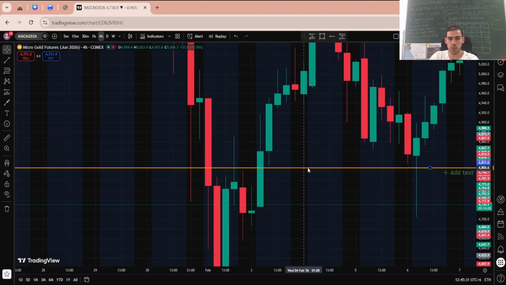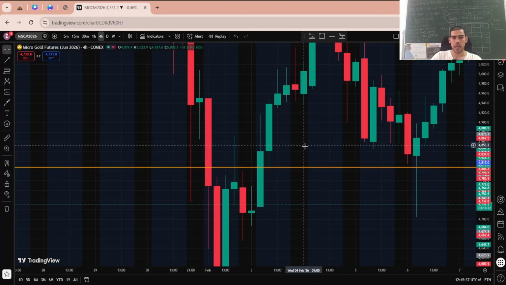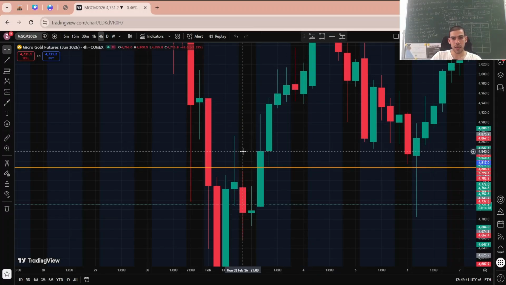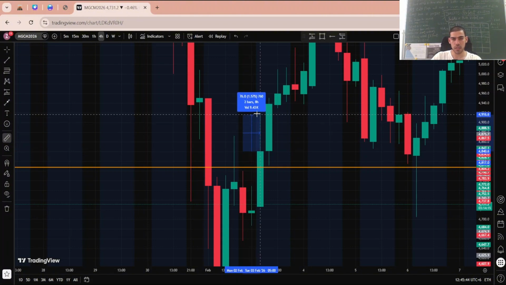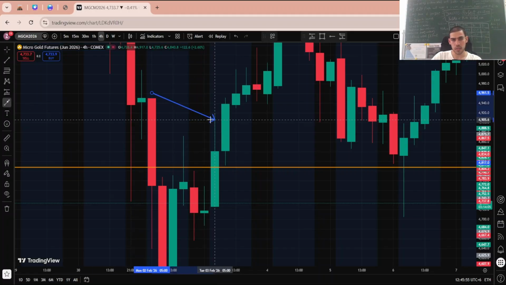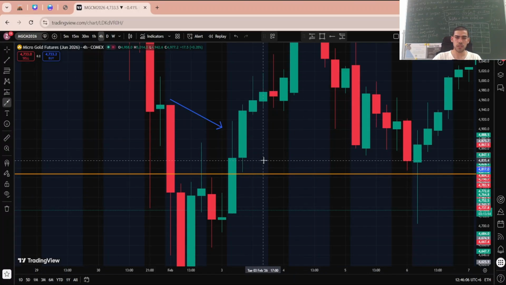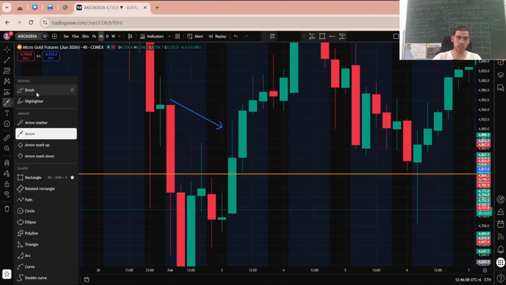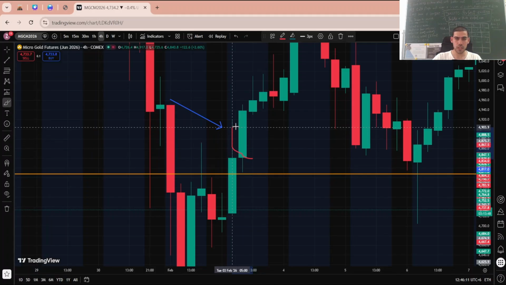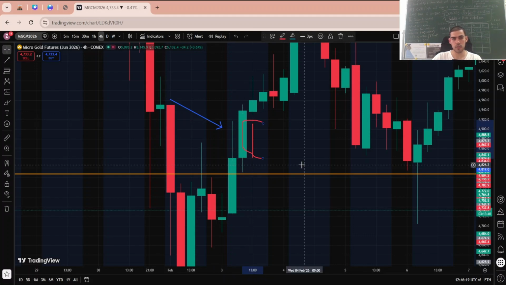So simply, what is the wick fill? You can see here that this is our support and resistance line, and this 4-hour candle created a wick. Look at this beautiful wick on the left hand side. This wick was about 700, 750 pips. This is a wick right here. What the wick fill concept basically says is that price will mostly tend to fill this wick, like what happened in this candle. As you can see, this candle just went and filled the wick right there. It's just as simple as that. This is the wick fill of that candle.